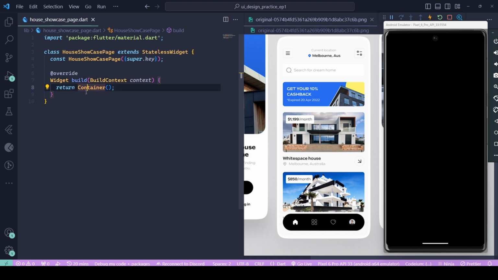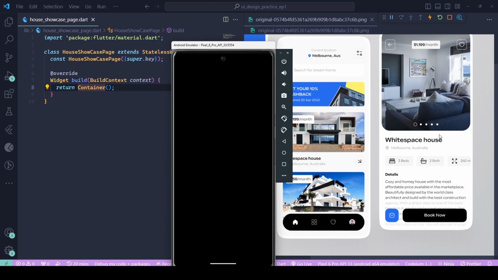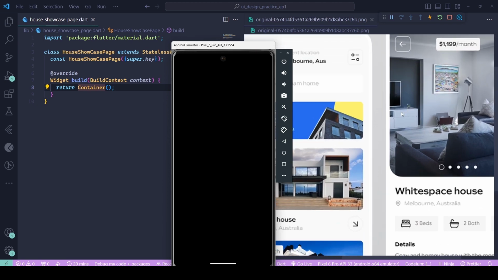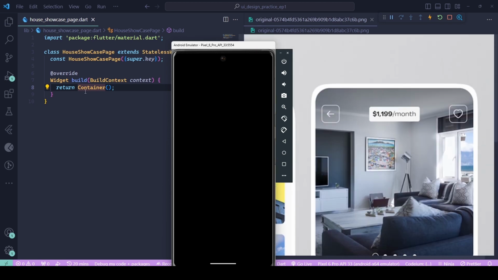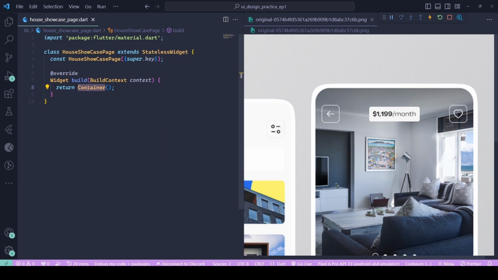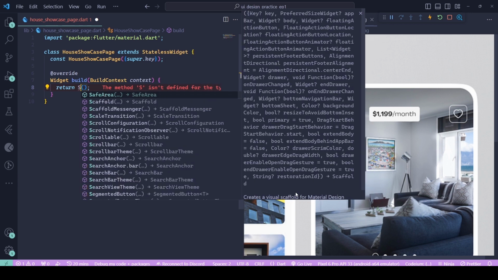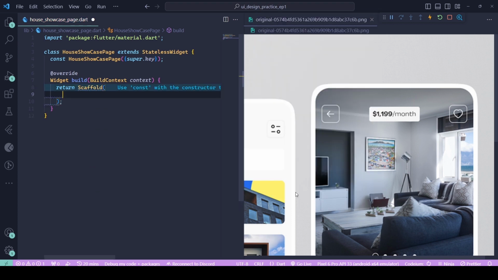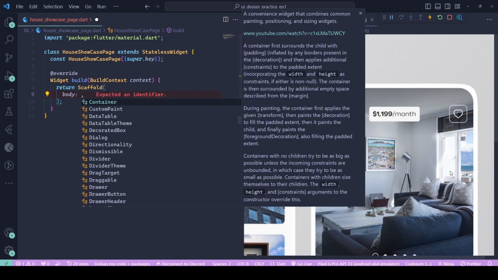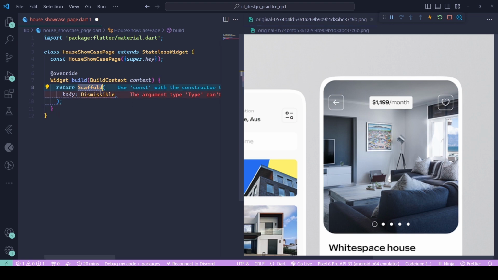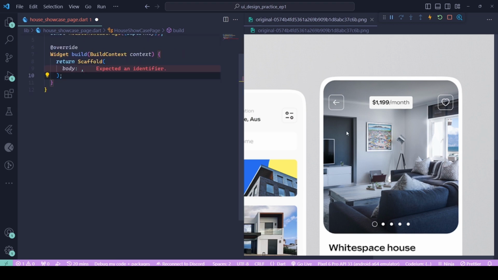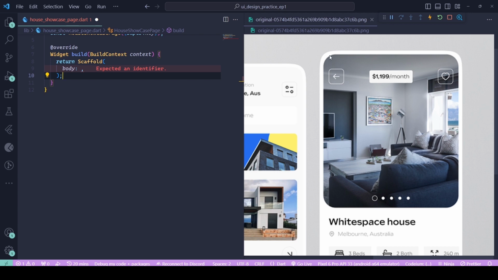Alright, as you can see, we just have an empty container over here, and let us see what we need for here. Alright, so we can just start by, let me close the emulator. Alright, we can just set a scaffold for it first, and then we need the body, and then inside the body, you can use one of the many image slider packages for Flutter, but I'm not going to be doing that in this video because setting them up can be a bit time taking.